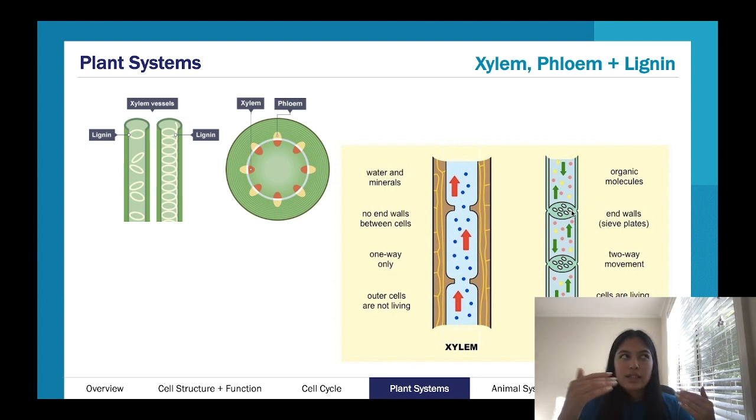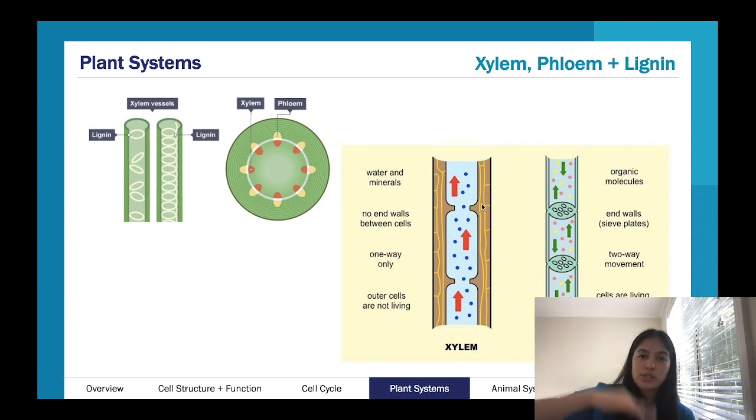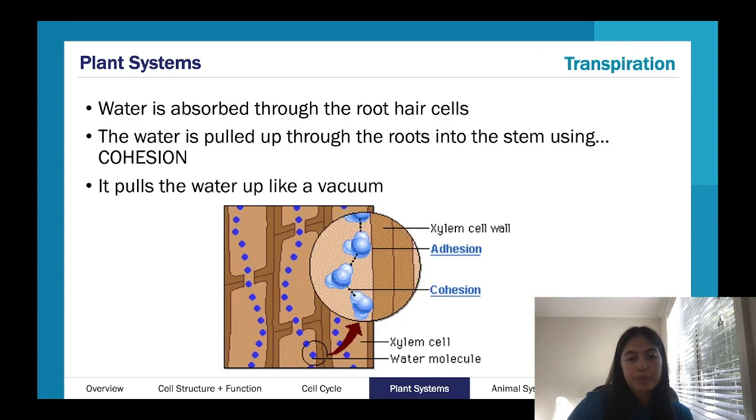So here, again, beware of drawing comparisons because I don't want to get you too confused. But if you think of valves in veins, you can almost think about it that way. But this idea that the water just passes through, there's no separation between these cells. However, with this one, we do have that separation. So those are some major differences to be aware of.